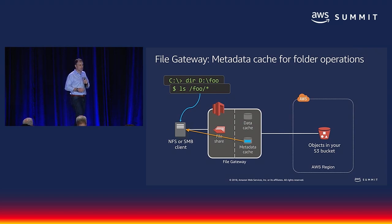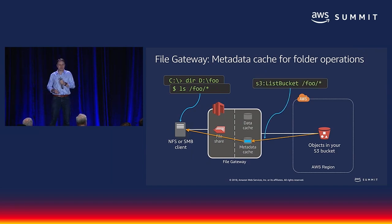The other part of our cache is a metadata cache. One of the problems with caching this data is, how do I make file system operations efficient as I'm wandering around the file system? So we keep a metadata cache that potentially knows about many, many more files than we have in the data cache. If we're performing an LS or a DIR, I'm going to get that data from the metadata cache. Similarly, we manage that cache for you. We manage the parts of the file system that you know about. Millions of files can be known about by the gateway, but you can still have billions of objects in your bucket. And we're just going to fetch that data as we need it, cache it, serve it up to your applications.